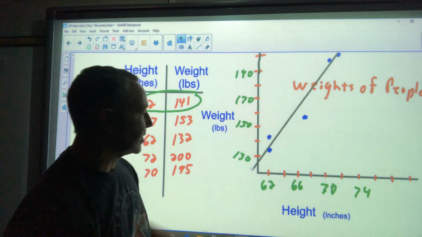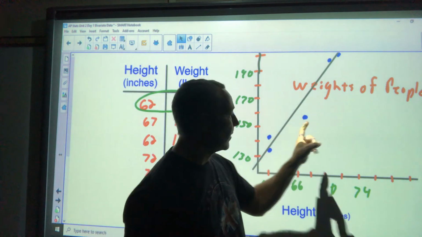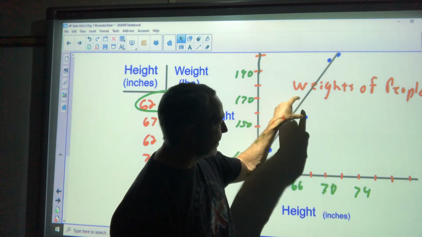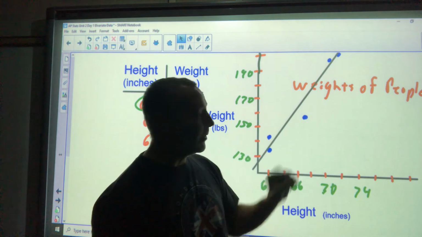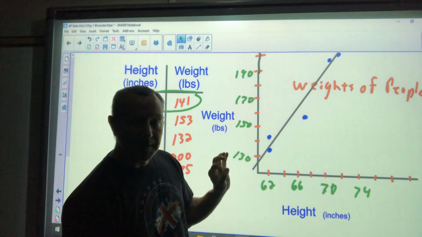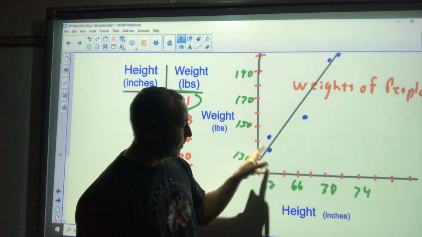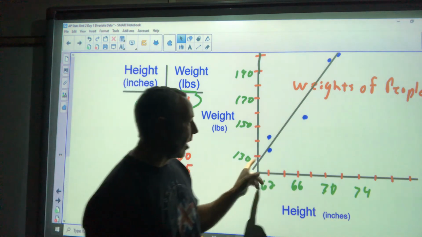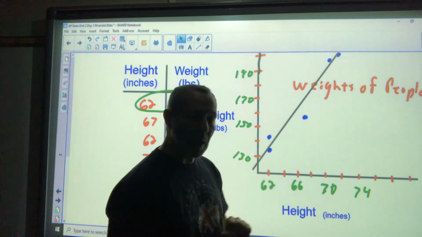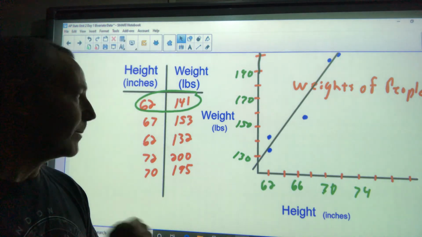If you remember our discussion in class, there are residuals for each of these points. These are the actual points. The difference between the predicted value on the line and the actual one is called a residual. And in this case, it'd be negative. This has a very small positive residual because he's actually higher than we would predict according to our math model. This one is very close to 0, and it would be a negative residual. He's missed the line. Our math equation, if I were to plug in 62, would have given just 1 or 2 pounds higher than he really is. But he's a little bit below. It'd be a small residual, and it'd be negative.